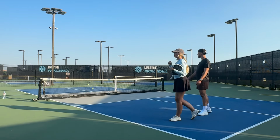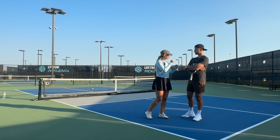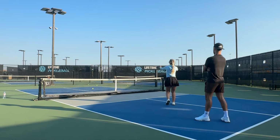Where do you want to put the ball on your return when you're returning the serve? But at the end of the day, you just need to make sure to go back to your notes, like we said, and look and see who is in the better position and where is the ball, and you follow the ball. So if his return goes over there, I'm moving my body to the ball. I'm ready for the ball.